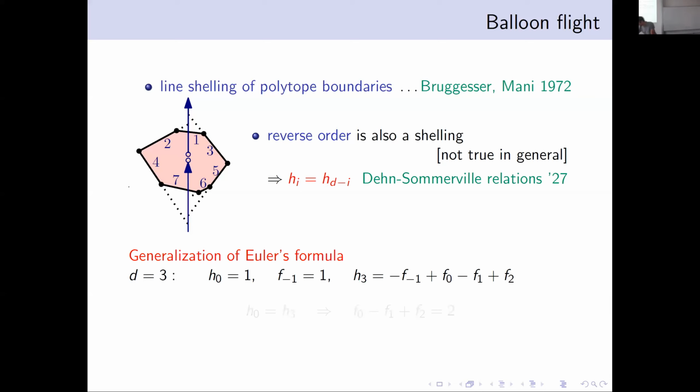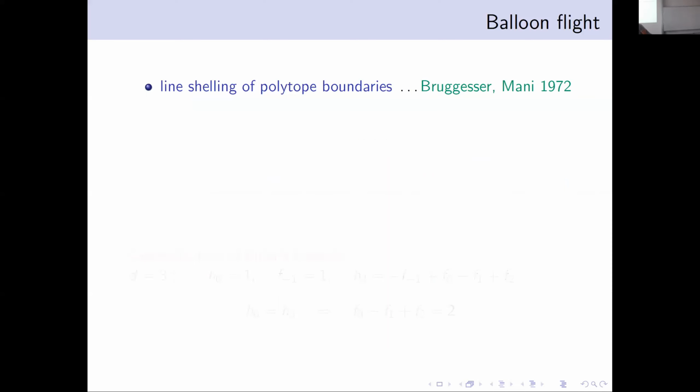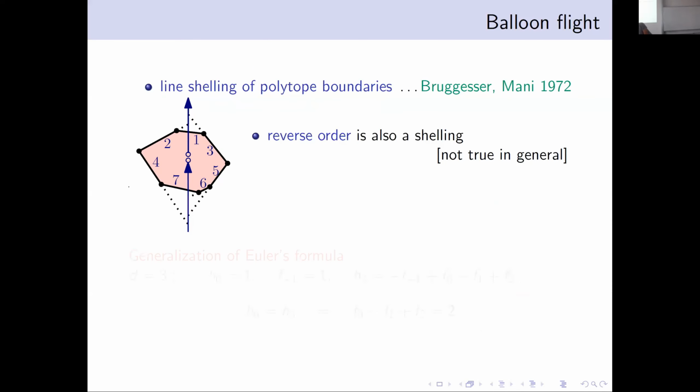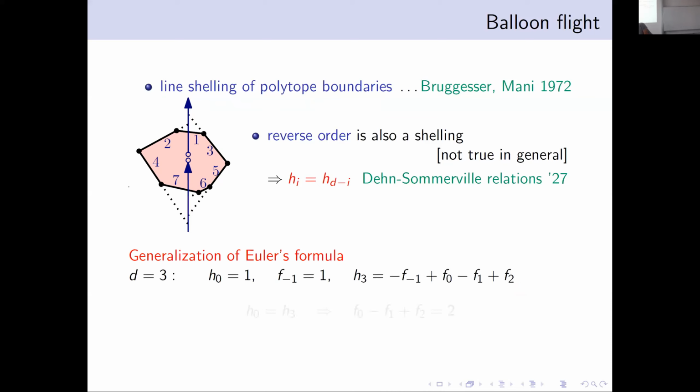Yeah, I can go back, but here, that's exactly the thing. And I hope you manage to convince yourself that this was the proper thing. And if you plug this in, we see that we exactly obtain Euler's formula. But here we have more equations. Yeah, so it's really a generalization, and it provides us with new equalities which these higher dimensional polytopes need to satisfy.